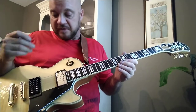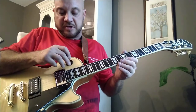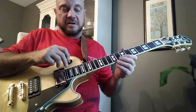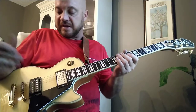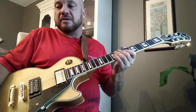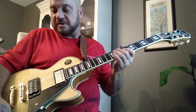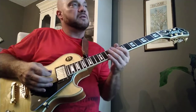So I just want to give you a couple different tones. This will be on the bridge pickup. This is the one that's hot as fire, and it rocks, man. I'm just gonna do some little examples of the kind of stuff that, you know, it sounds real good. I like my tone turned down. And so let me just see if you can get a little idea what this thing's all about.